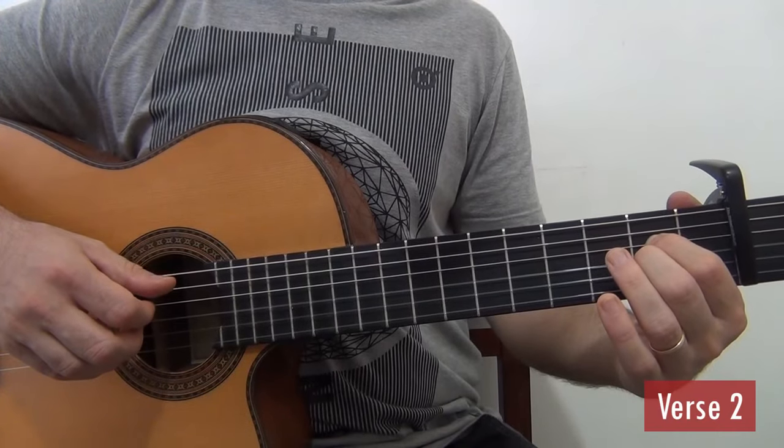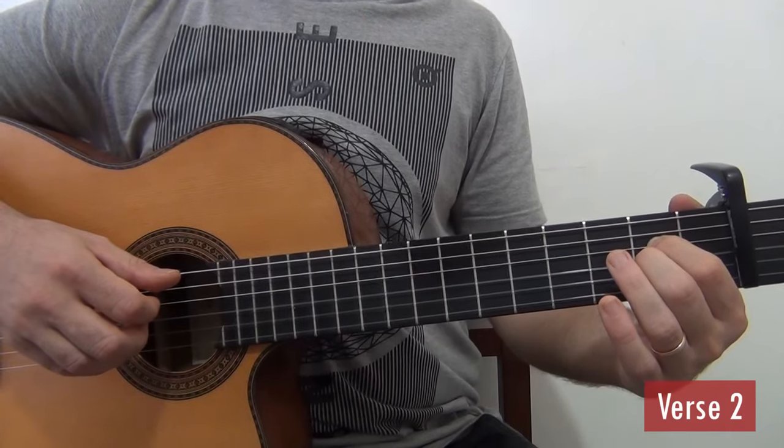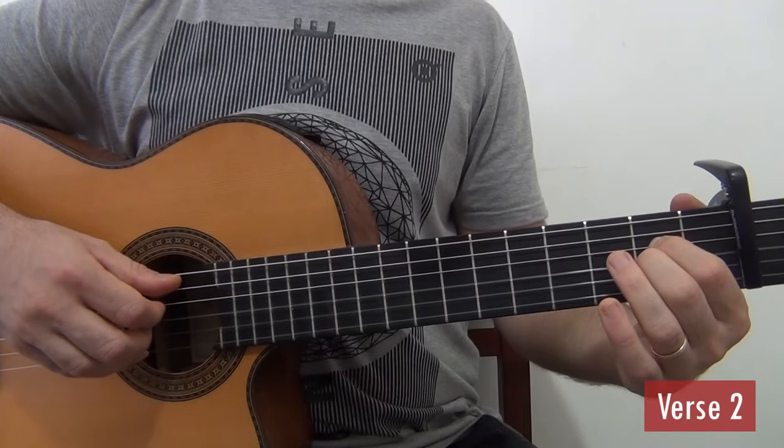Let's play with me this last measure of the second verse. 3, 4.